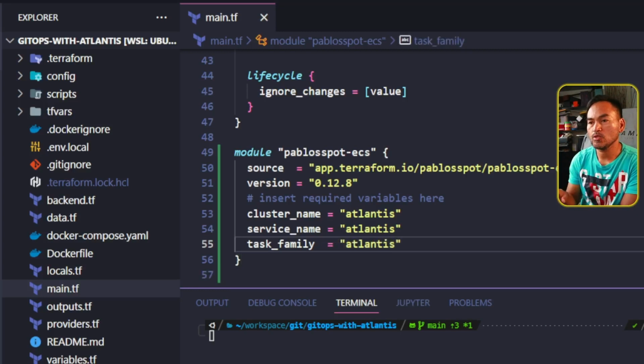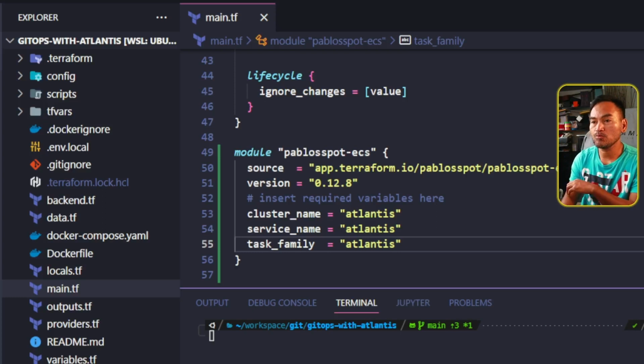The values that you assign for all of these properties are up to you, but I usually make sure to use meaningful words just so I know what they are used for. So these will be the labels for the cluster, service, and task when rendered in AWS.